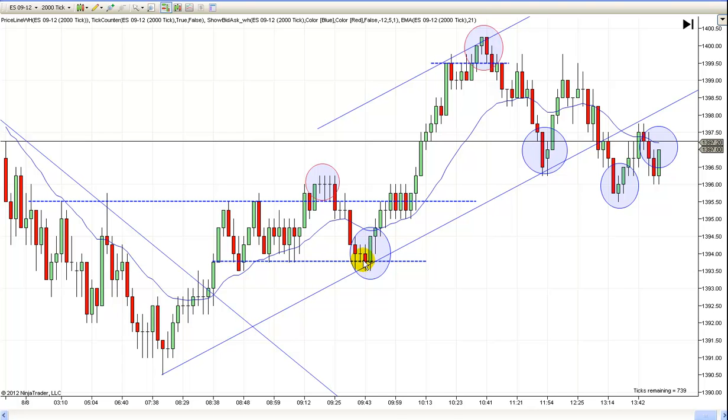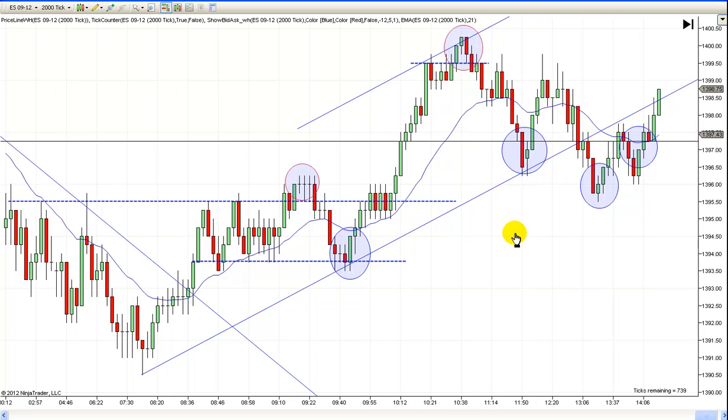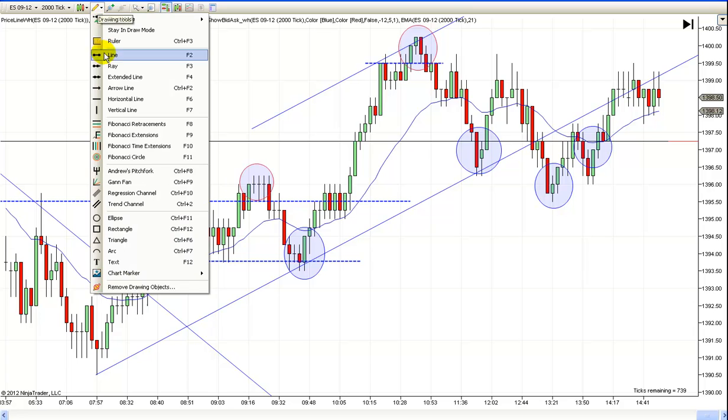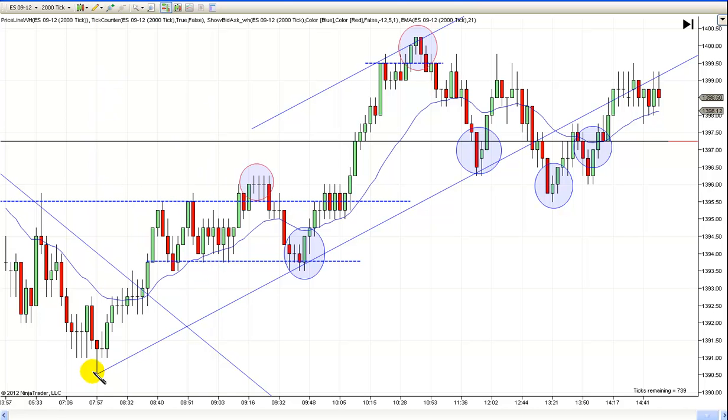I'll be honest with you, I bought this blindly myself, because we had a little two-legged move and I knew we were going to get a bounce back here. When we broke lower and turned back up, I just dropped an order in there and got filled. And look at this move. This was a great move, and any runners would have been safe if you're scalping in and out and doing the runners. This was just a perfect setup, and you've got to be thinking a measured leg at the minimum, and a measured leg is going to look something like that.